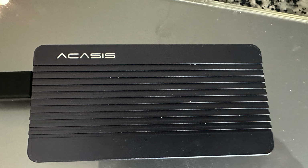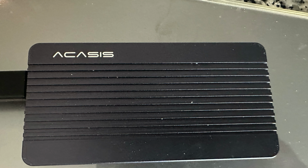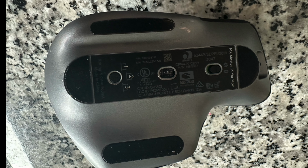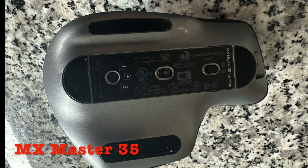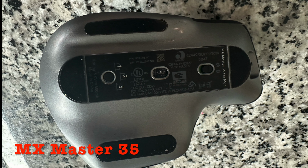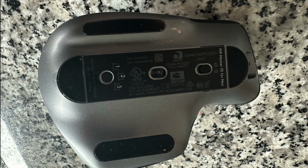A year later, you're going to need some kind of wireless mouse. I find that to be a lot easier. Just my preference. This is the one that I use here. It's super easy, and for editing, I think it's a must.